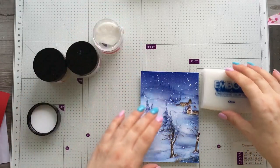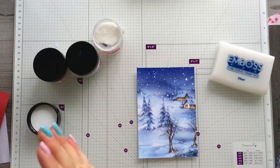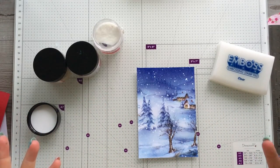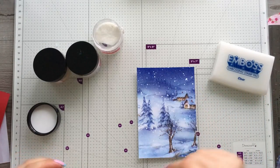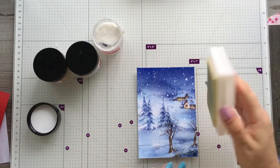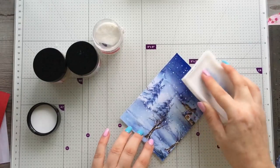Now, I think these are originally for when you print something on your printer, you would then cover it and heat emboss it. But you can really use it just like embossing powder, but it's a lot finer. It's much finer than regular powder. So I'm going to take my ink pad and I'm just going to literally start to press it down onto the napkin.